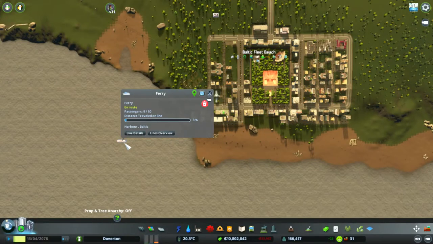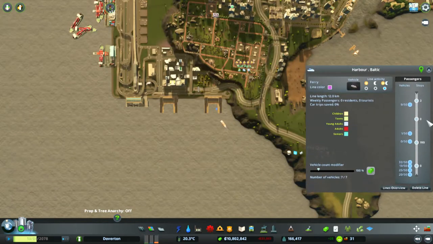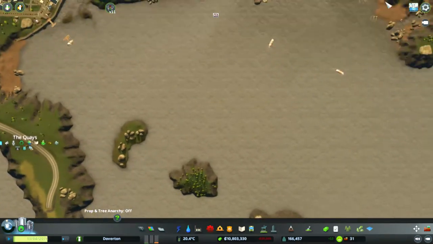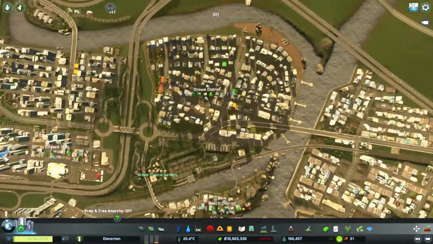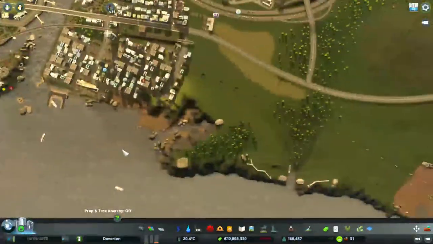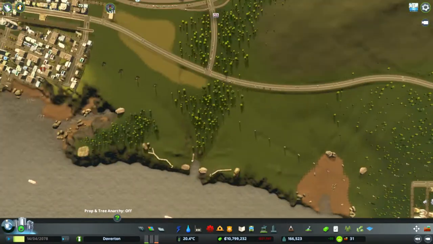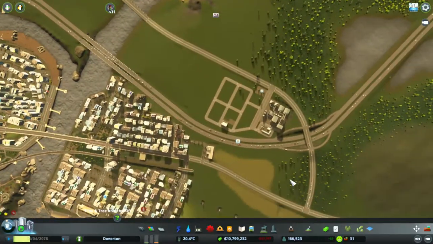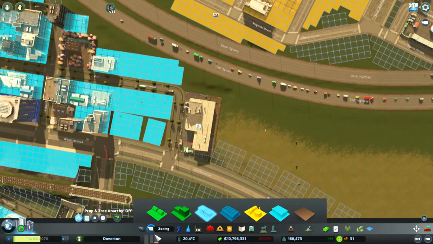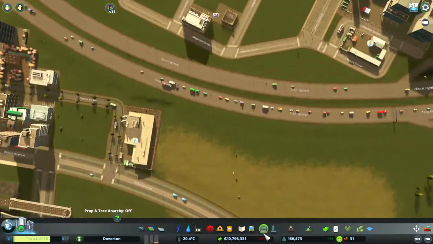How's the Baltic Fleet line going? Well, there's nine travellers on there. Loads of people waiting over here now, which is good. Hopefully we'll start getting more people using it. And I'll see if I can find the larger ferries again, because these ones are just a bit small, carrying 50. Happy days. So hopefully this will all start now growing up and the electricity will jump over there in a second.